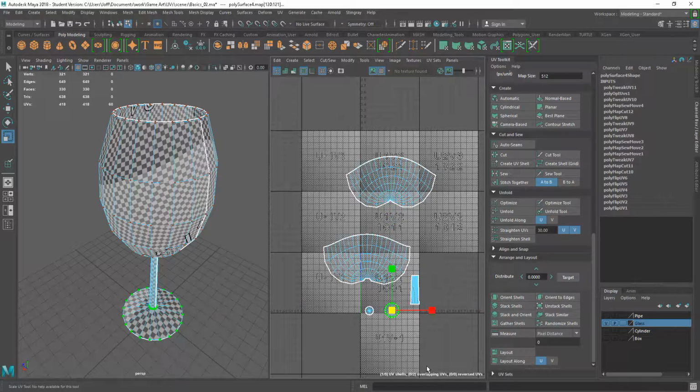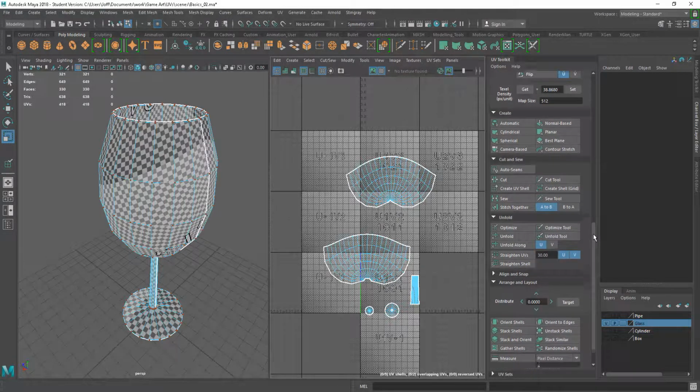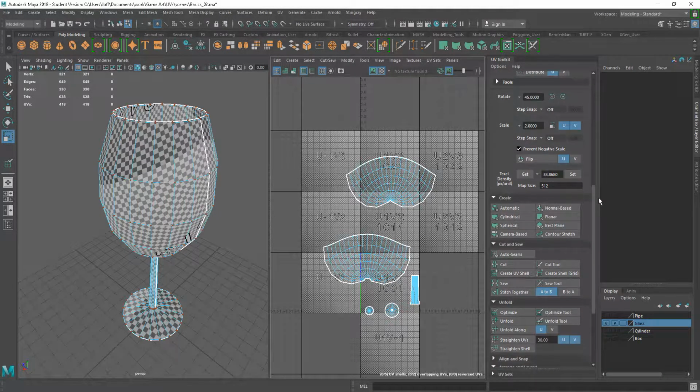But obviously that's not the best way to do this. And if you've got a lot of different things in your scene, a lot of different UV shells, that can take a while. So a better way to do this is to actually be able to get the texel density of our mesh and basically take that from one part of the mesh or one UV shell and apply that to other UV shells within our UV layout.